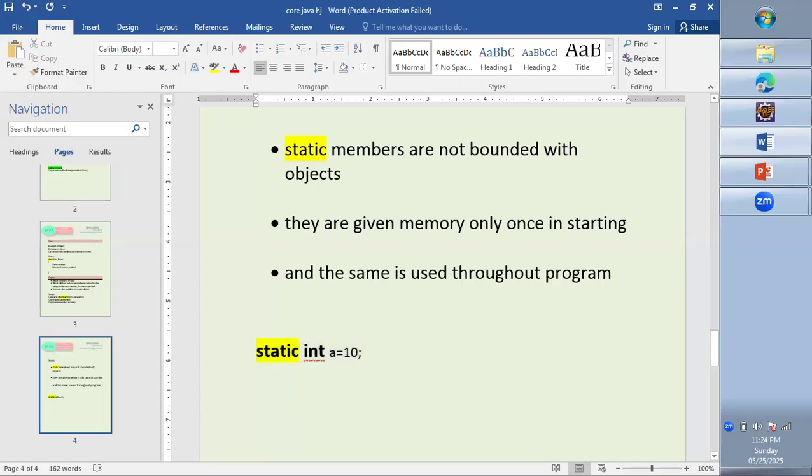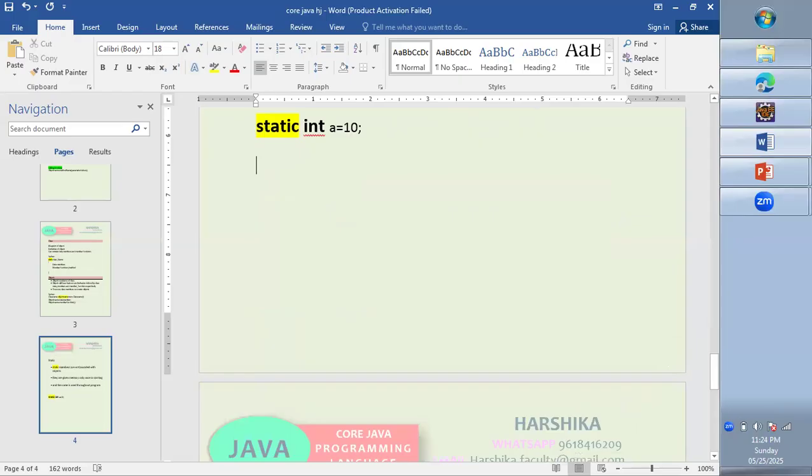And if you have a member function or method in your program, like suppose I have void display, inside which I will write some single statement like system.out.println. So if this is a member function, void is a return type.